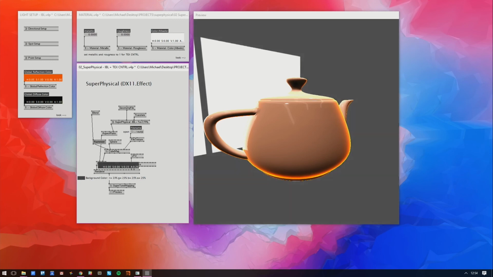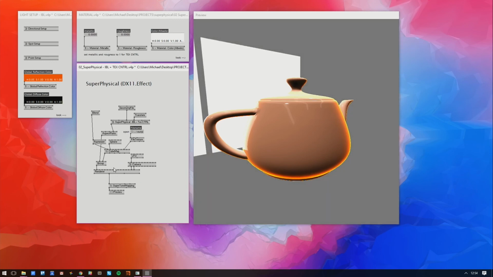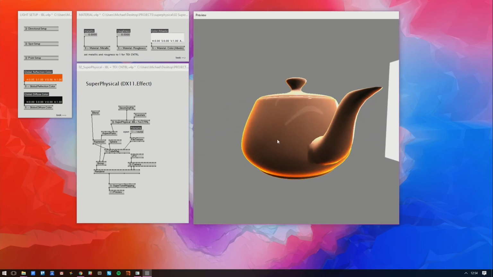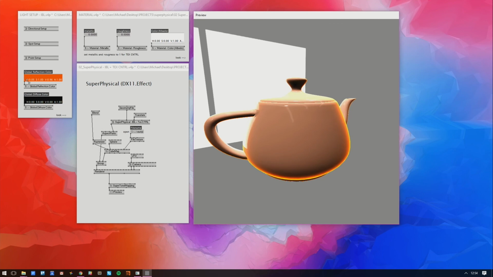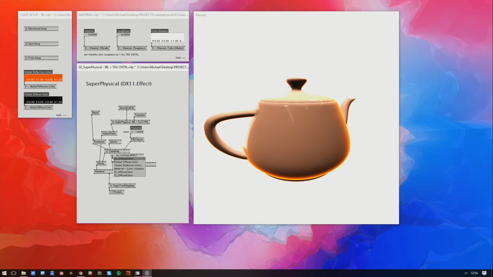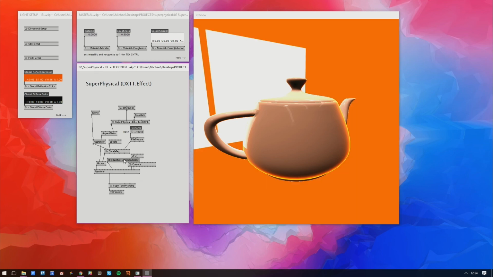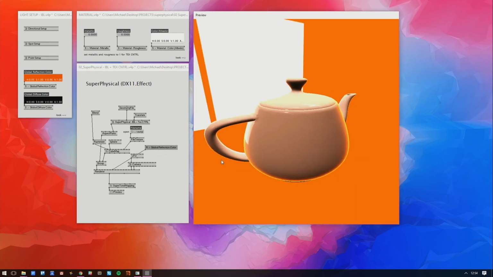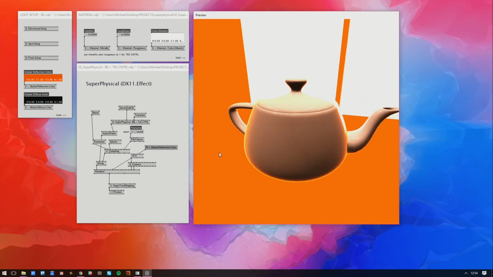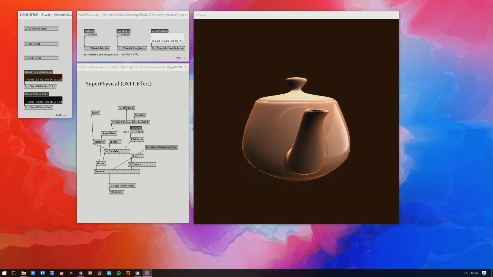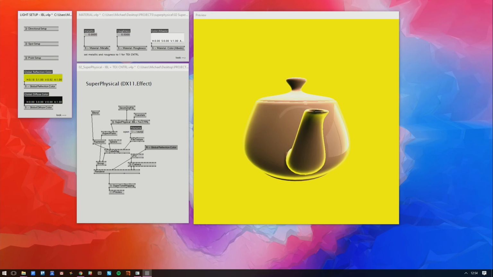And now I can set the background and it will get blended together nicely. And what I like to do is use the global reflection color here. And now we get something a bit more interesting. Maybe you have to multiply this a little bit.